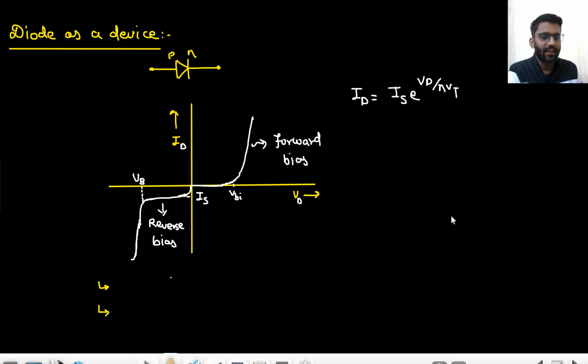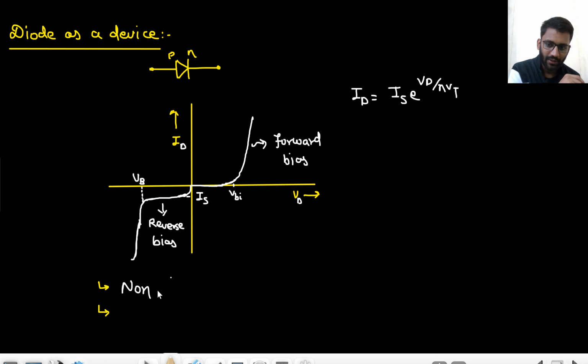So basically, now that we have this diode, we will use it in circuitry, okay? And this is the IV characteristic of the diode. Based on this IV characteristic, tell me a few things about the diode. Is it linear or non-linear? What is a linear device? For a linear device, the IV characteristic is a straight line passing through the origin. In network analysis, we have seen this, right? So, is it a straight line passing through the origin? No, it's not. So this is a non-linear device.